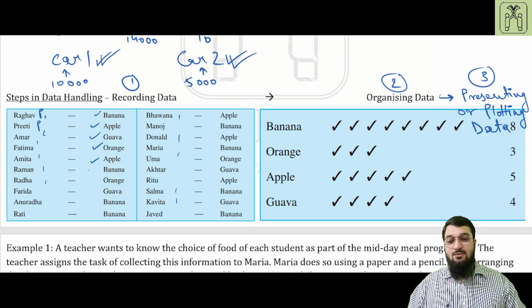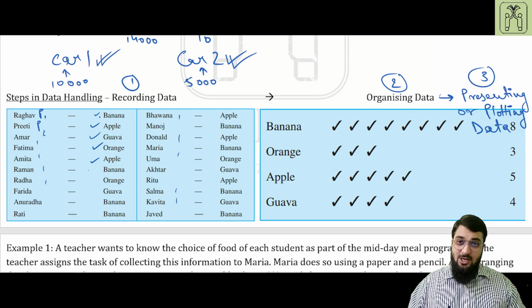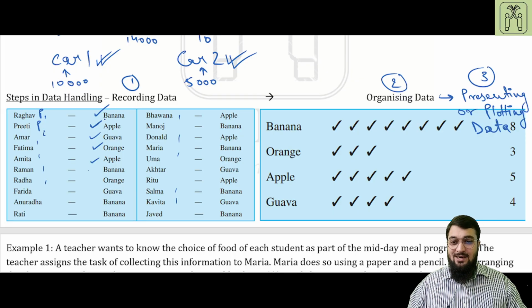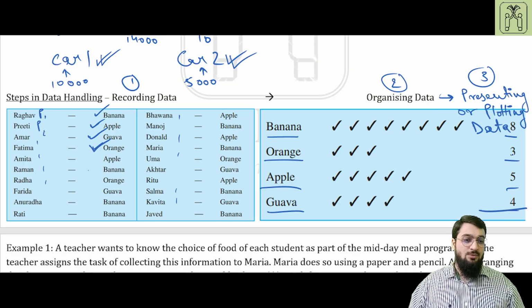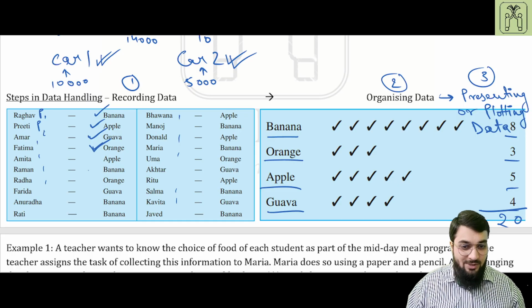So there are basically four types of fruits that have been recorded. That is banana, second is apple, third is guava, and another one is orange. So these are the four types of fruits that have been recorded among this set of people. After that, they have written down the four types of fruits and mentioned the number of people that have chosen each. If you add that, you will get the total number of people that have been surveyed. So that will give you 8 plus 4, 12, plus 5, 17, plus 3, 20. So the total number of people that have been surveyed is 20.